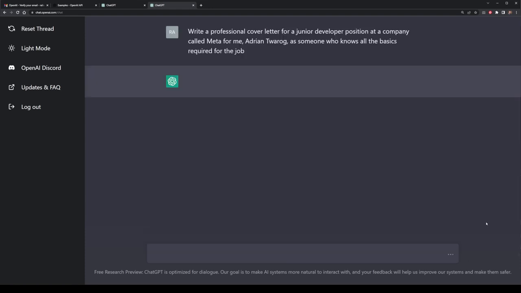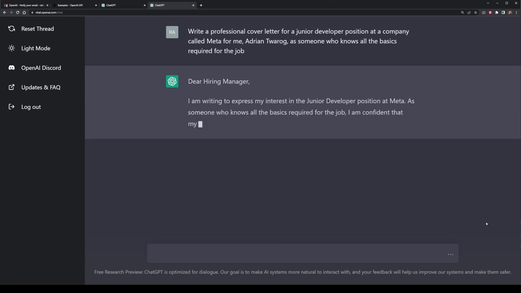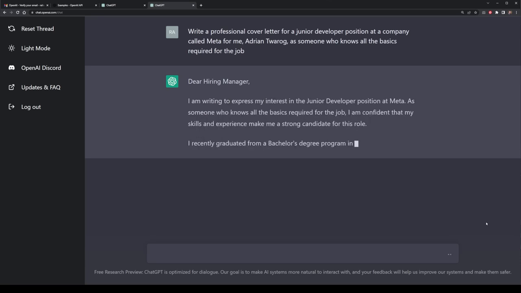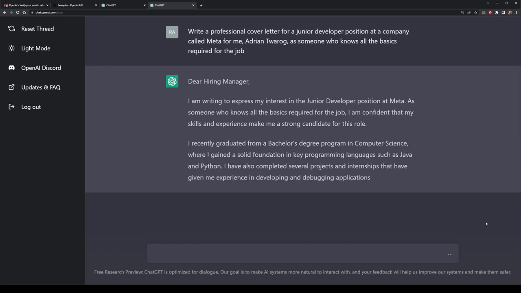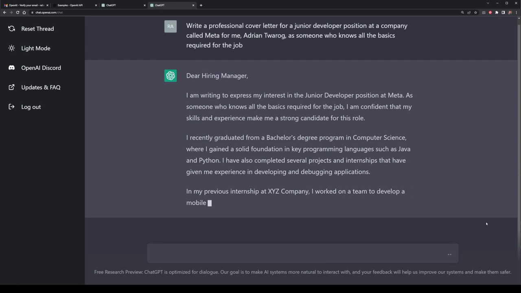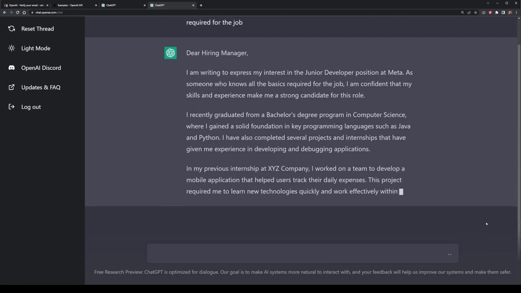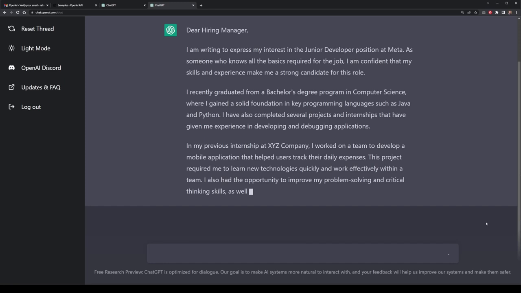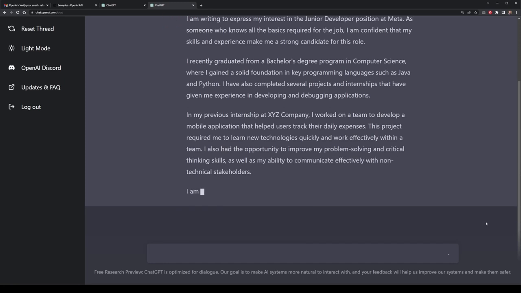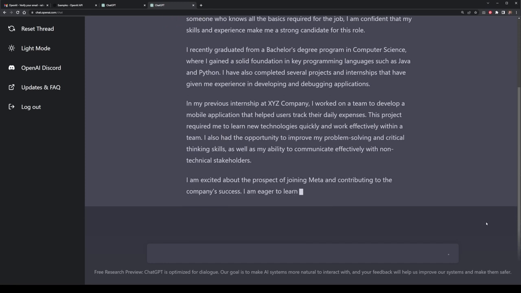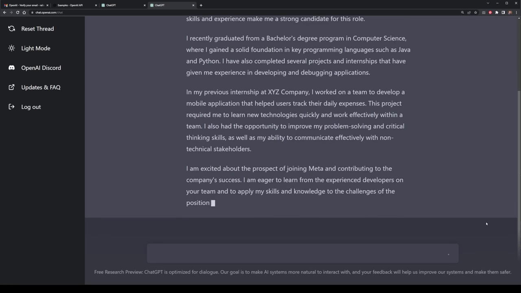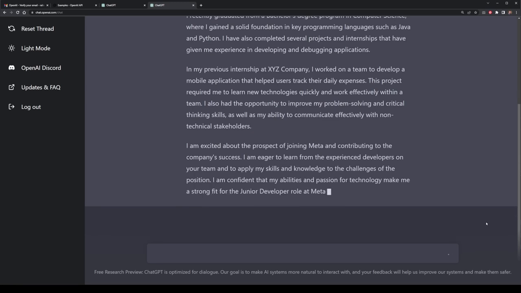So with this kind of prompt, it's quite specific, but it will also give me a specific output. So here I've generated one to a hiring manager. It's giving me a good introduction of who I am and what I've done. Apparently I've done a bachelor's degree of computer science, which is impressive, as well as working at an internship company called XYZ. So all of these are things that I would maybe need to update a little bit before, say, posting it off.